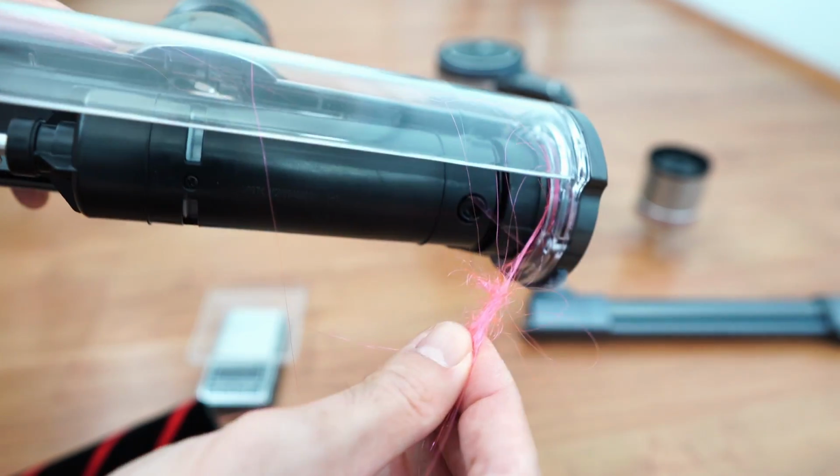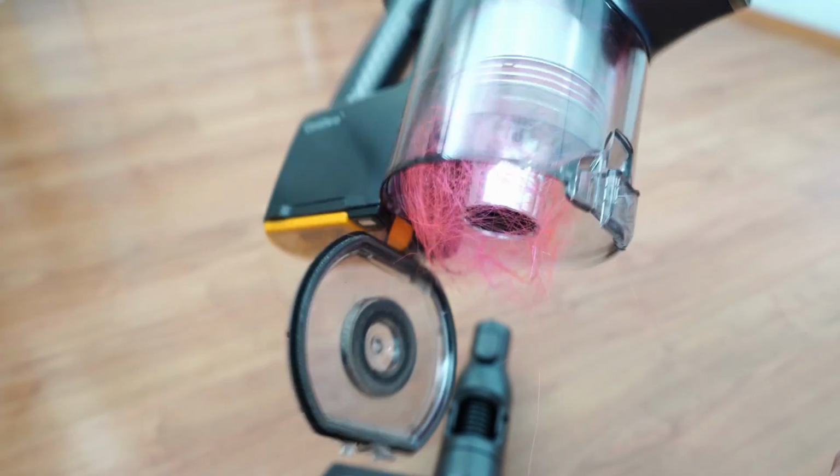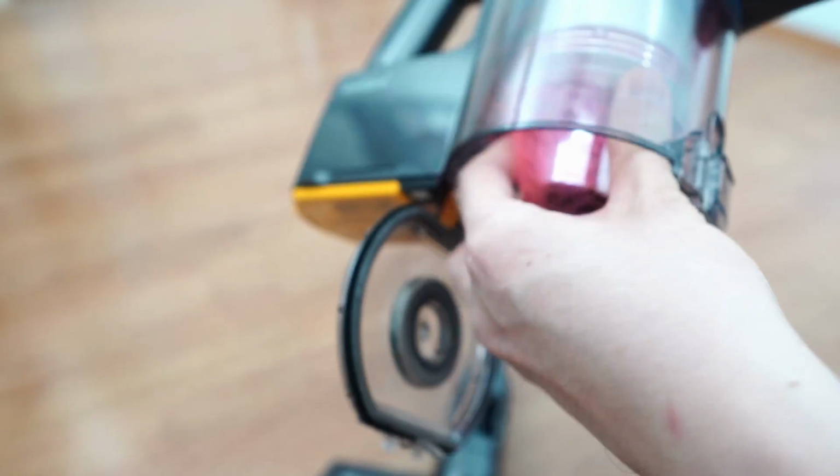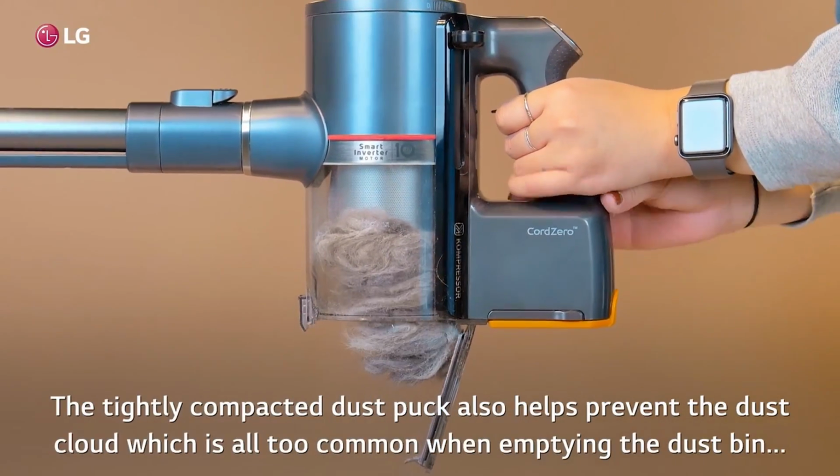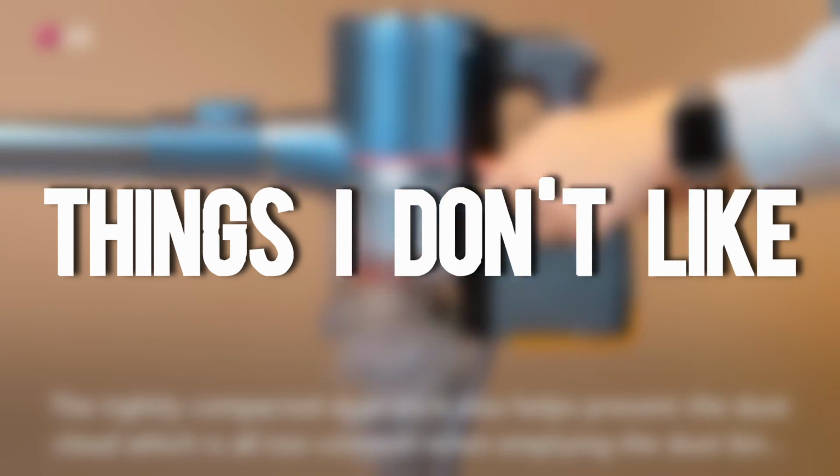But one issue, at least with the A9 Ultimate, is how hair sticks on the dustbin's inner walls even after opening it. You'll have to use your fingers to pull it out or get the more expensive A9 compressor with the lever that pushes debris down. This is a perfect segue to the things I don't like.